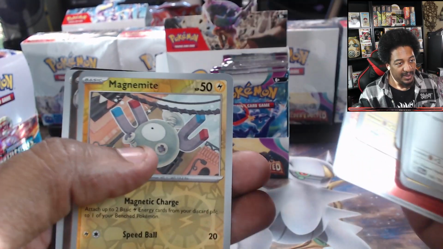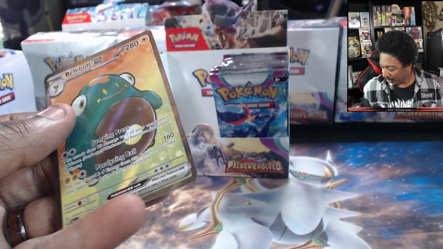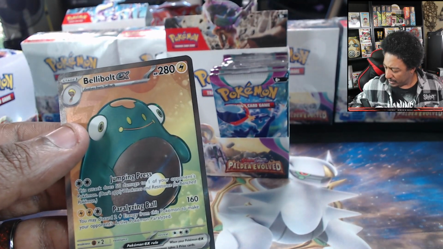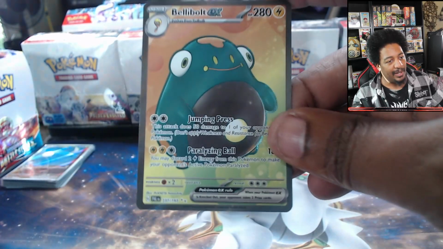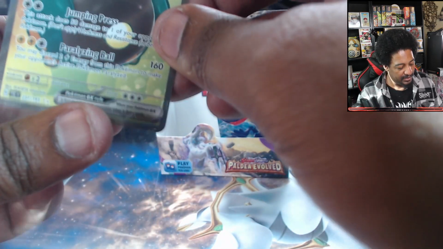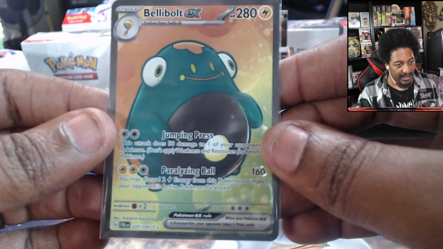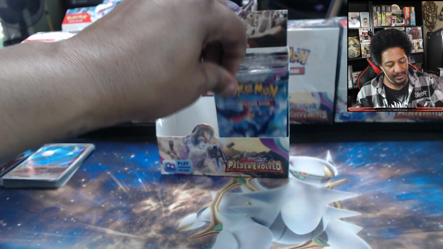Talonflame, Magnemite, Bellibolt EX. Okay, right side said it's got it. It said okay, I'll tie you. Right side is already coming out swinging. The Bellibolt. Full Art Bellibolt. Okay. Right side said okay. You got it, man.